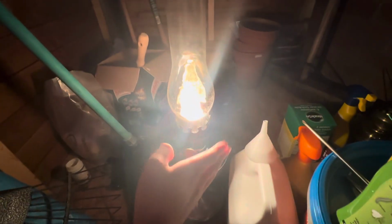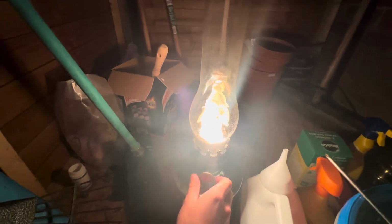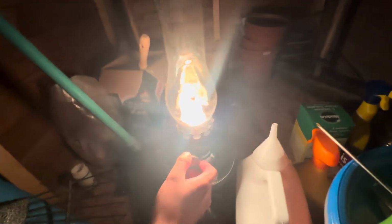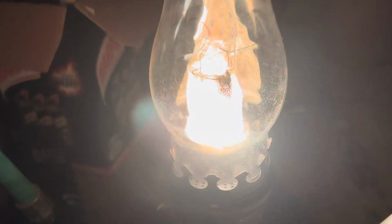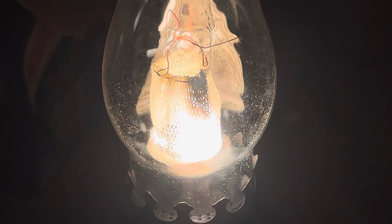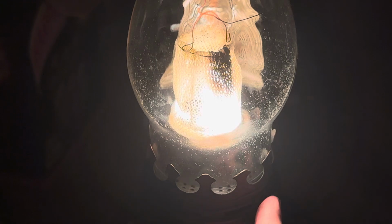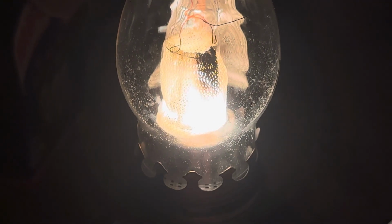It's not really bright. Since the shape is not really perfect, you have to get a really good shape in order for the mantle to work at its highest efficiency. If I turn it any higher than this, it will actually blacken the top of the mantle. If I focus back in, you can see the top of the mantle is already blackened by carbon. It's working the same way as the Aladdin lamp, but actually this burner is constructed at a much higher quality than any of the Aladdin lamps being produced these days.